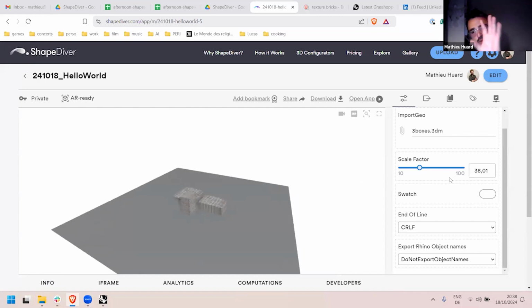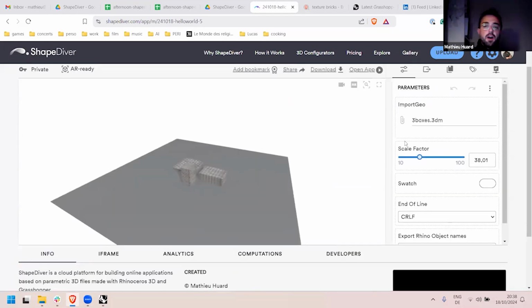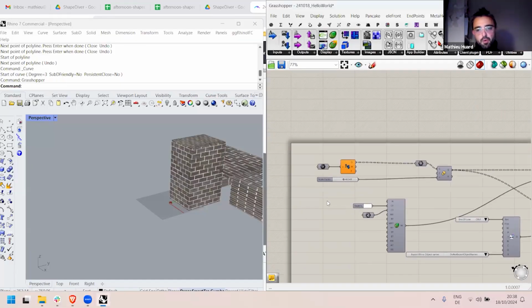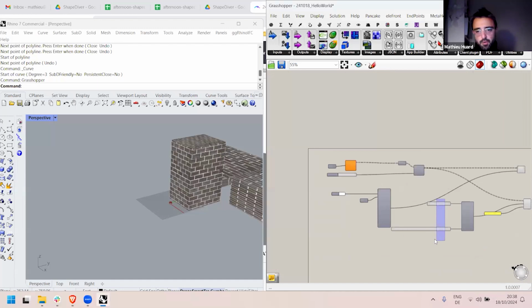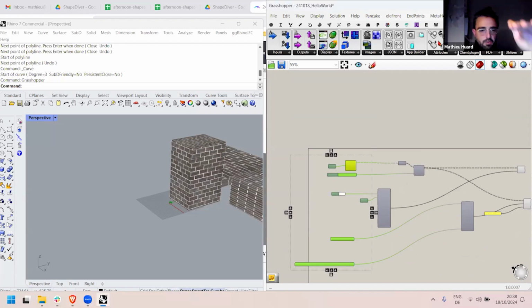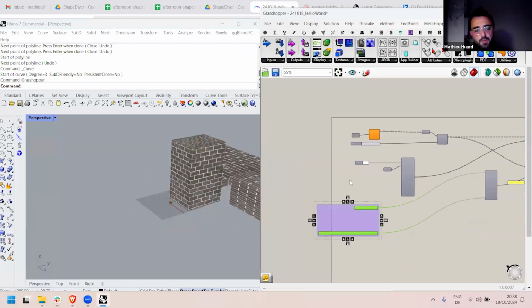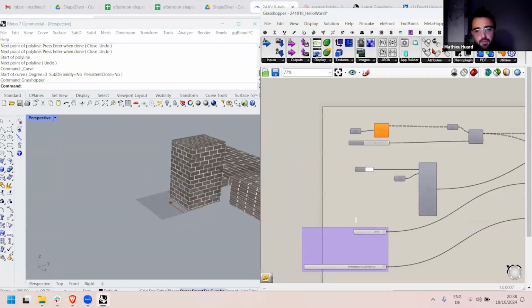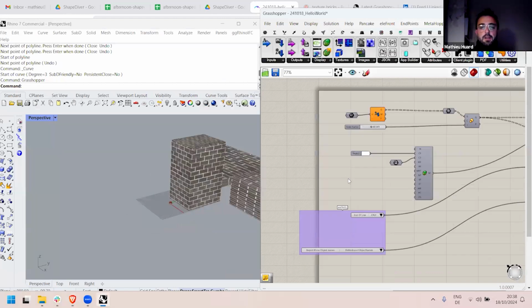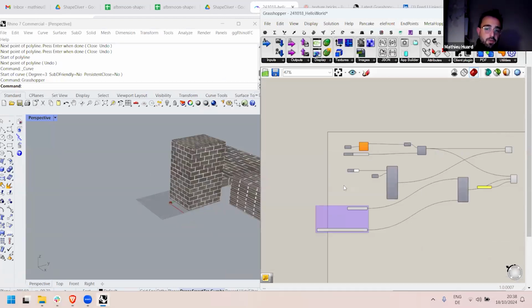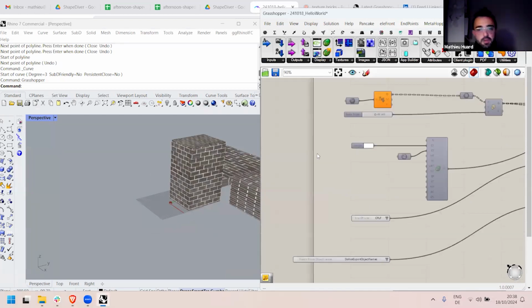Right, so I have an application with a viewer on the left and a list of parameters on the right, which you are able to order and group together using some simple principles. The principle for ordering parameters on ShapeDiver is just top to bottom on the canvas. Depending on the order in which you have the parameters here, it's going to order them the same way in the parameters panel. And for grouping, you can group them using Grasshopper groups and give names to the groups. So that's some level of control over the layout, but it's still quite limited.